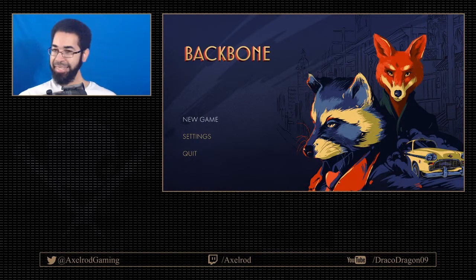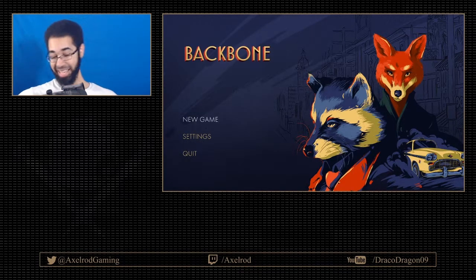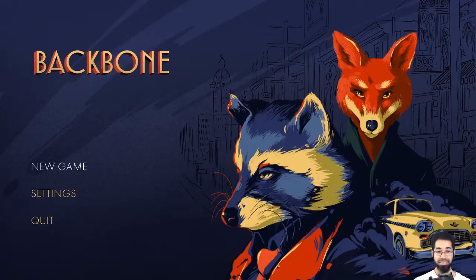All right, the next E3 demo game that I'm going to be playing is called Backbone. It's a detective game where everybody's animals, and I guess you're a raccoon. I believe you're a raccoon, maybe a fox, but I think a raccoon detective. I don't know if this one was necessarily shown at E3. I don't think it was, but it could have been. But when I was just browsing through all the demos available, I thought this game looks kind of interesting. So I wanted to give it a try. Let's play the demo.